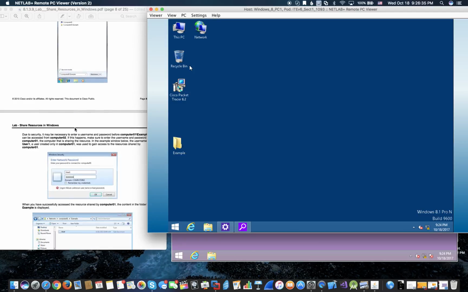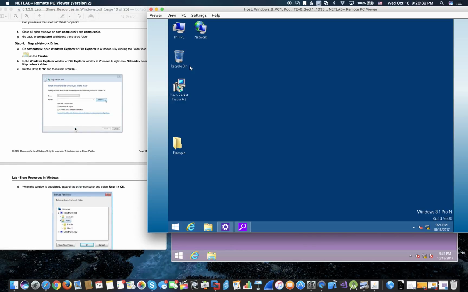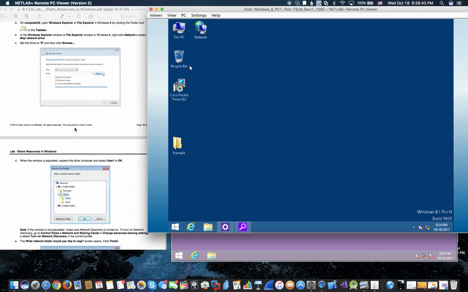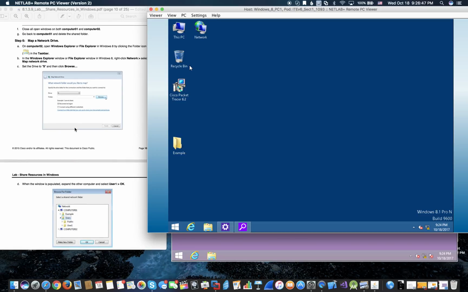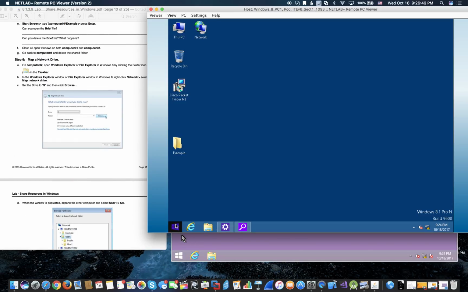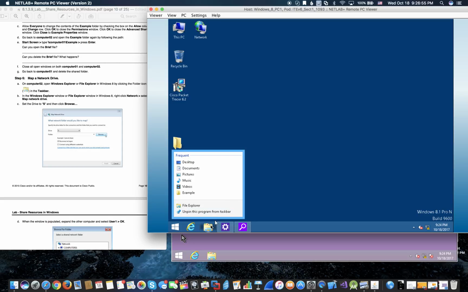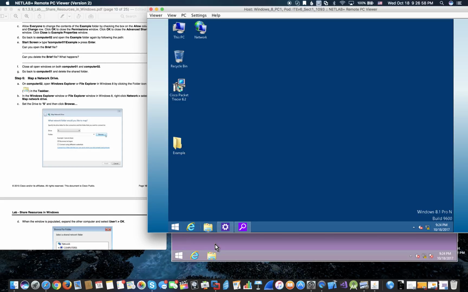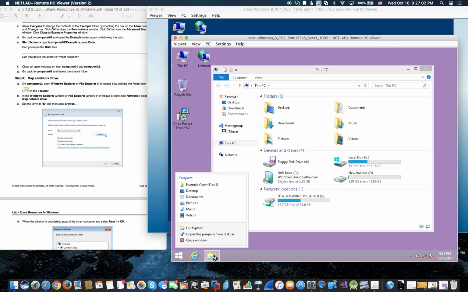Now the next thing we're going to do is set up the network, how to map a drive here. And what we will go to is here, and click on properties right here.